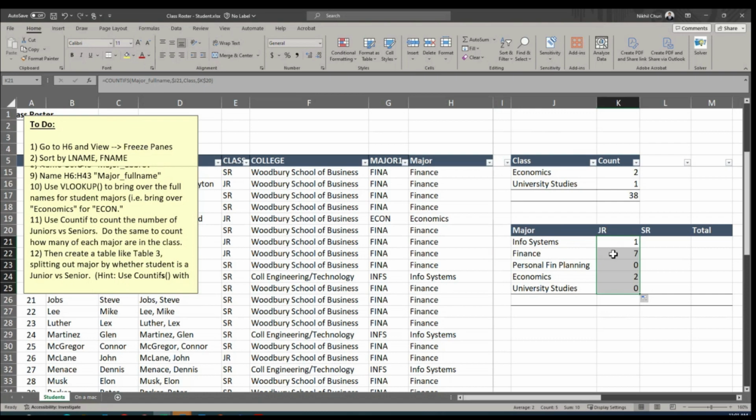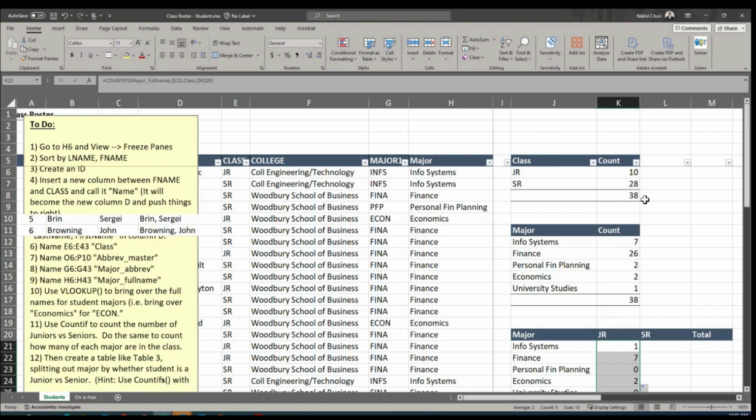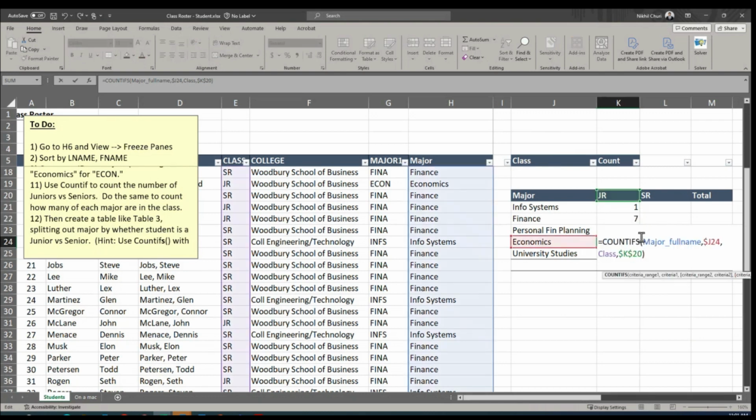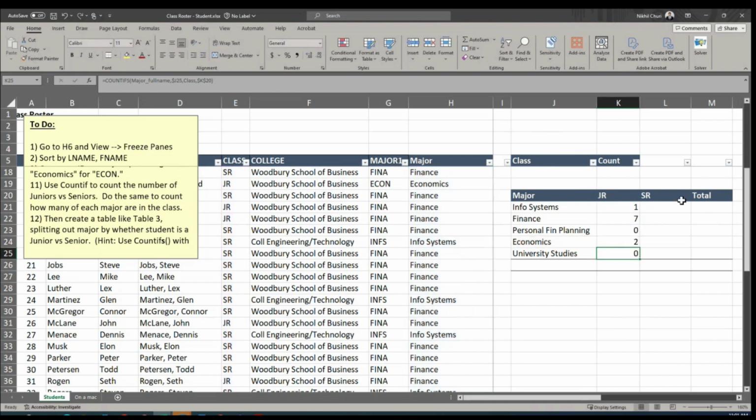That's what we summarized previously. Go here, it is 10. So highly likely this formula is correct. I'll just do a sanity check, randomly select one of them. This looks right. So it is looking for economics and this cell JR. So everything is right. Same thing, either I can copy paste and do the necessary changes required in the cells, or I can recreate. So let's do the first one, that is copy paste.